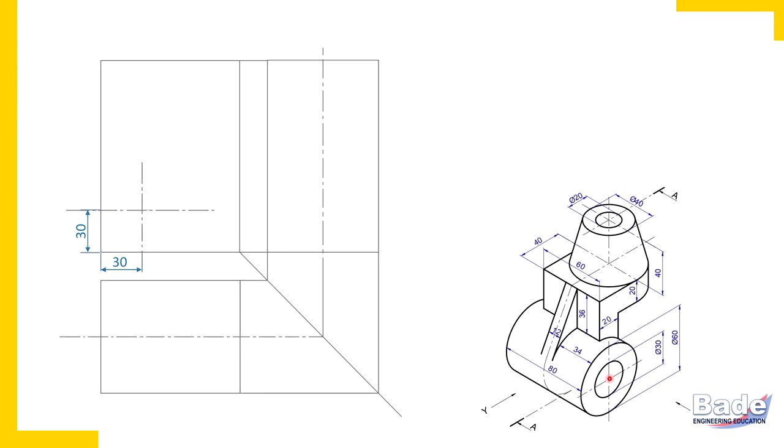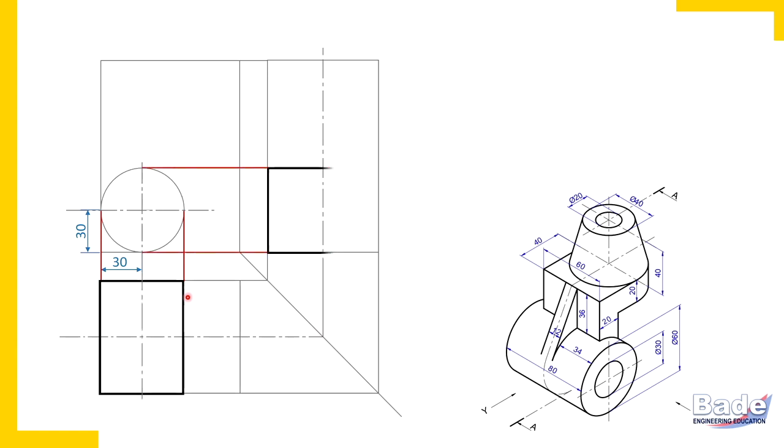Check that red dot in the three-dimensional view. Here is the center of the circle. We have identified it in the orthographic view. Now with radius 30 millimeters and this center, complete the circle. So this is the cylinder in the front view. Now in the remaining two views, it appears simply as a rectangle. The width of the rectangle should be 80, and in the top view the width of 80 is to be measured vertically. So draw end projectors and complete the rectangle. And again in the side view, draw end projectors and complete the rectangle. So 80 millimeters, and this height is the diameter.